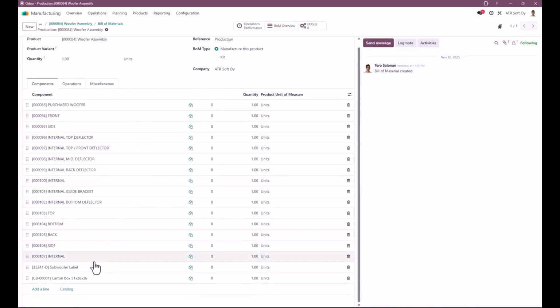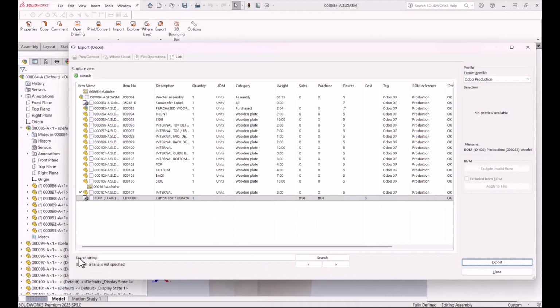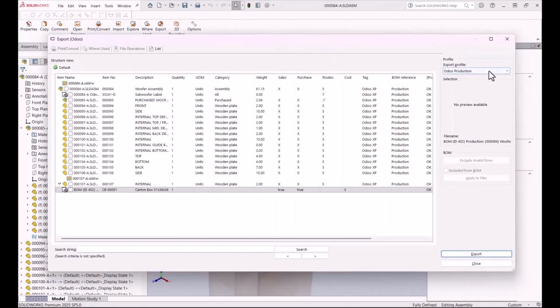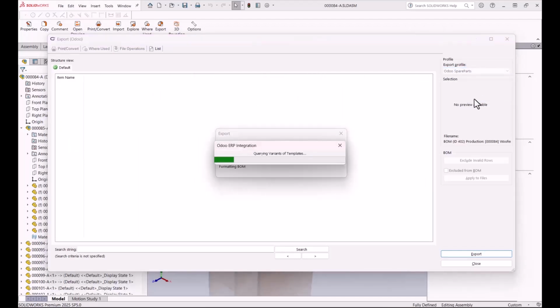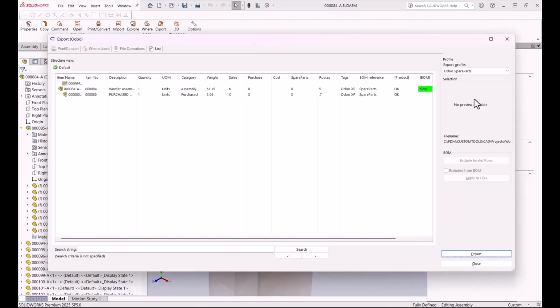Okay, and then let's see another export profile. I have the spare part profile. So for my subwoofer, I could also create a spare part BOM. You may still remember that in CustomTools properties there was a checkbox that you can click to identify spare parts.